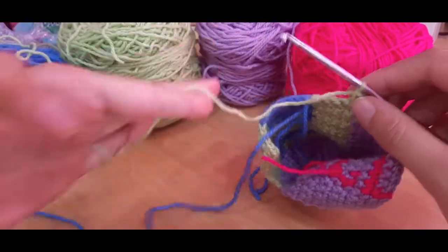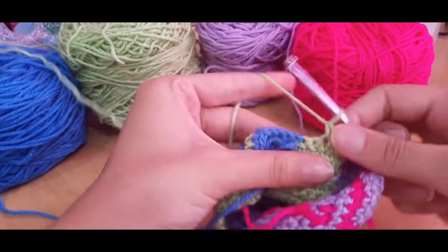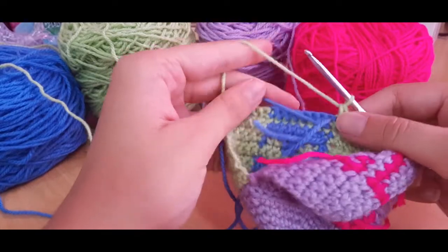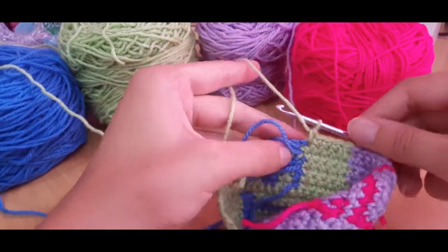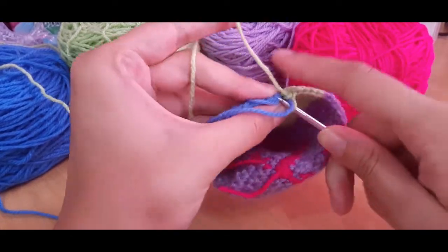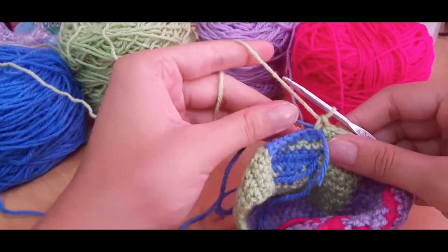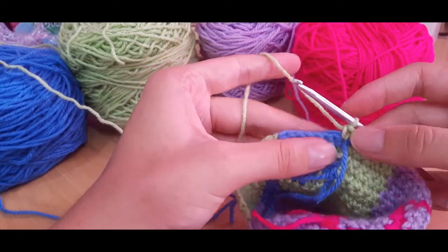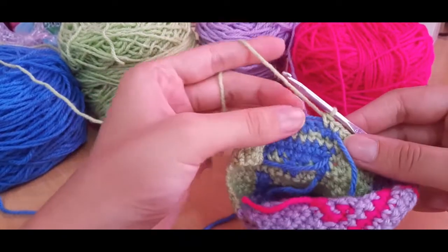And then you're going to put one single crochet in the first seven stitches. So that's 1, 2, 3, 4, 5, and then you're going to carry the yarn from here. Okay, so 5, go under there to carry it, 5, 6, just tug on that a bit, that's 1, 2, 3, 4, 5, 6, 7, and then in the next stitch we're going to color change.